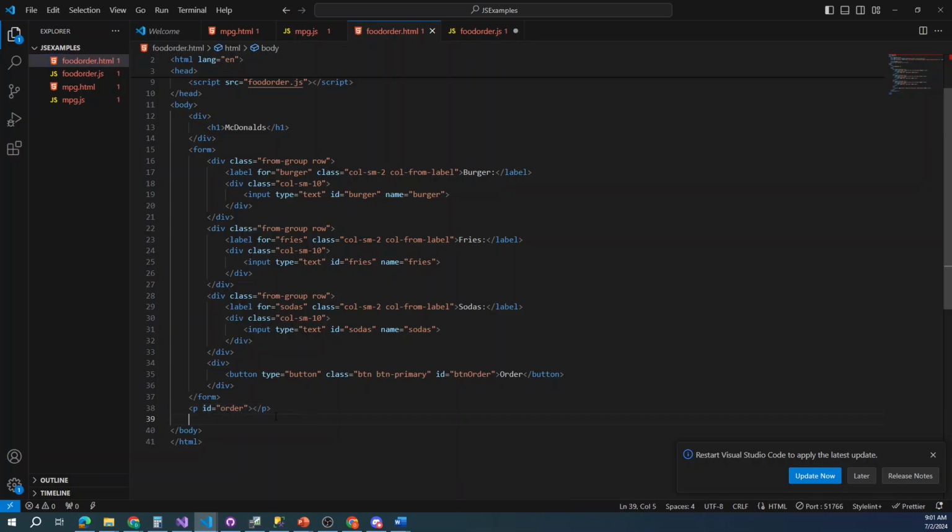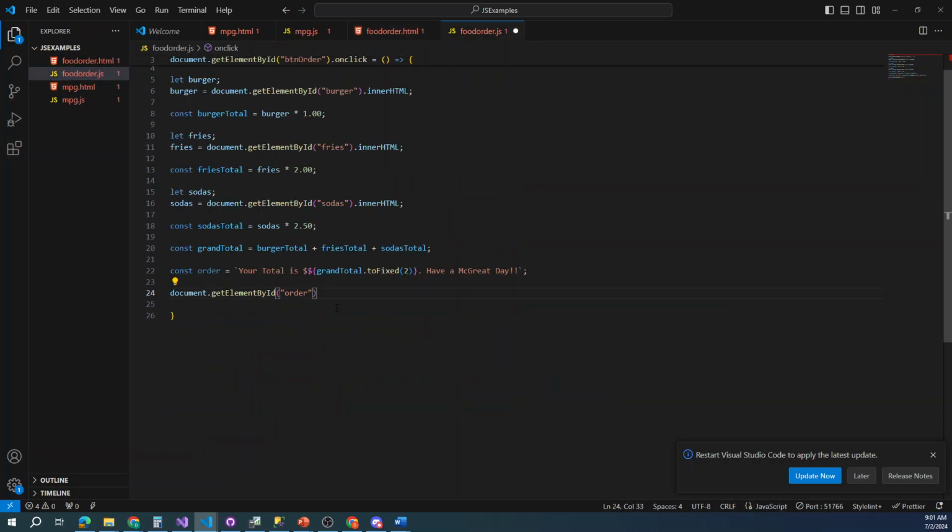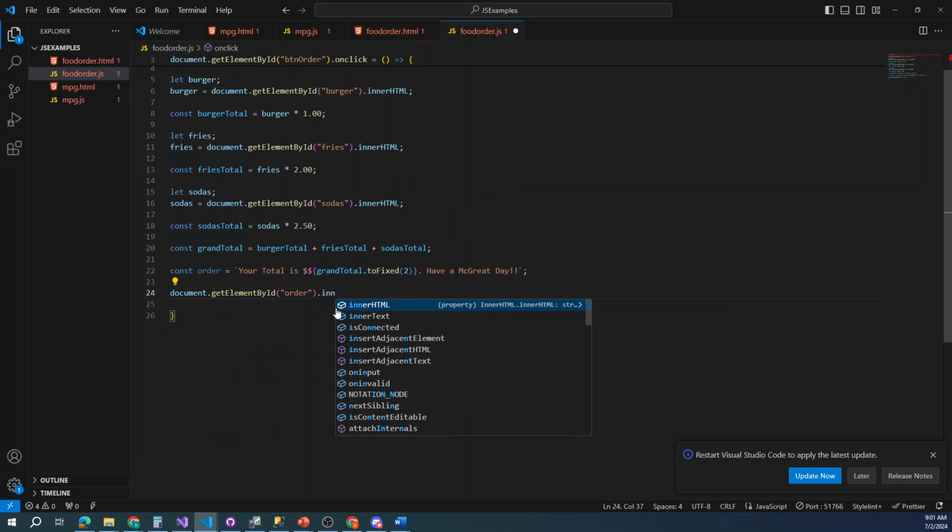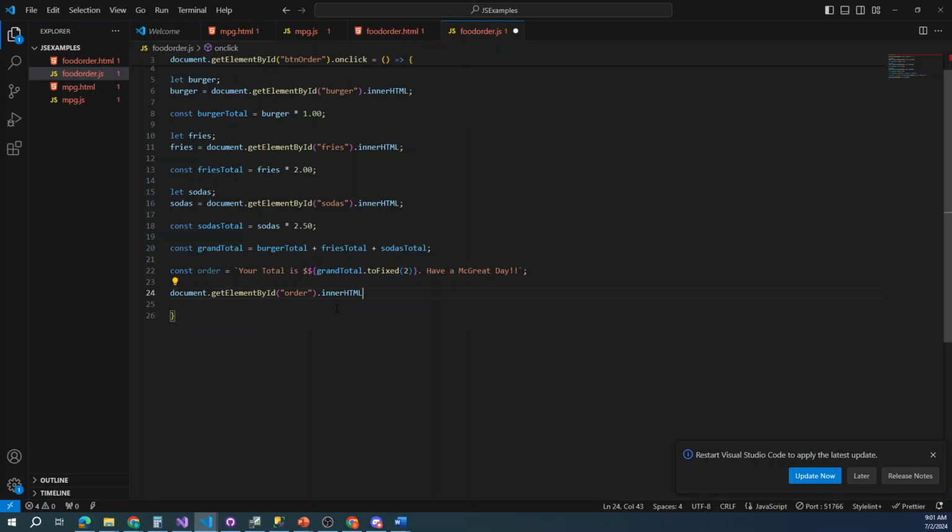So we have a paragraph here with an ID of order, but there's nothing in that paragraph. We're going to populate that paragraph now to show what our order is. So we're going to do order dot innerHTML equals order.